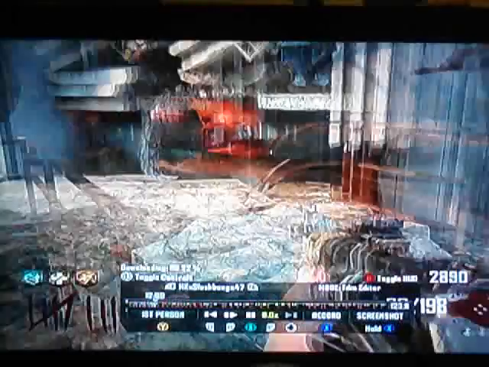Double tap is also a really good perk to have, especially with the AN-94. The fire rate on that will go perfect. Now trust me on that one, it will go perfect. Gonna fast forward a bit more. Sorry about the frame rate, guys. Okay, for your fourth perk, it will not be speed cola. Well, people will be like, well, it's not going to be speed cola.